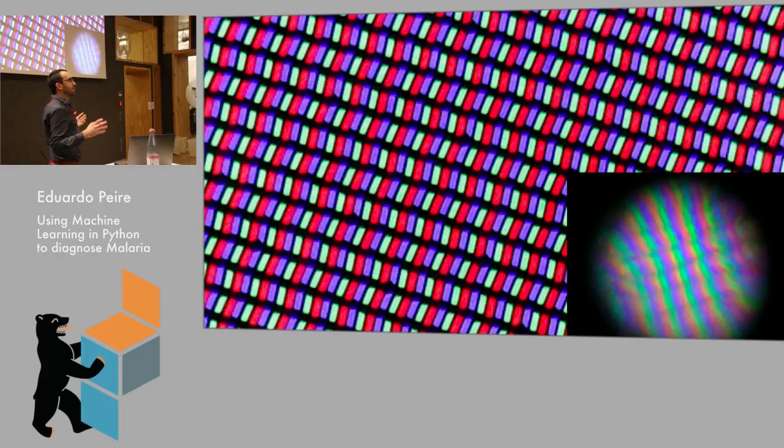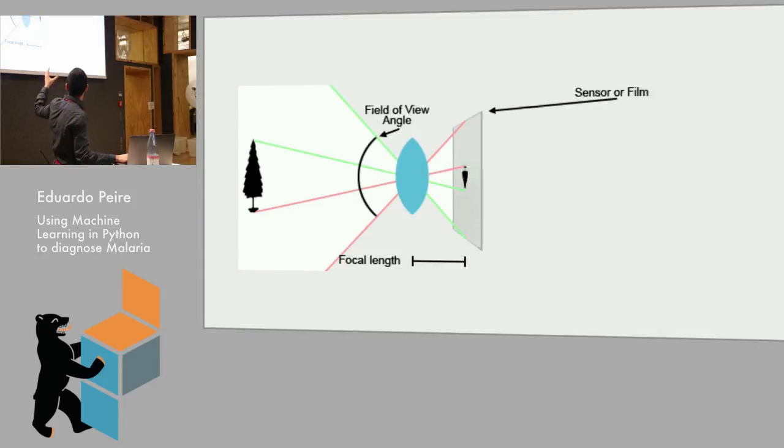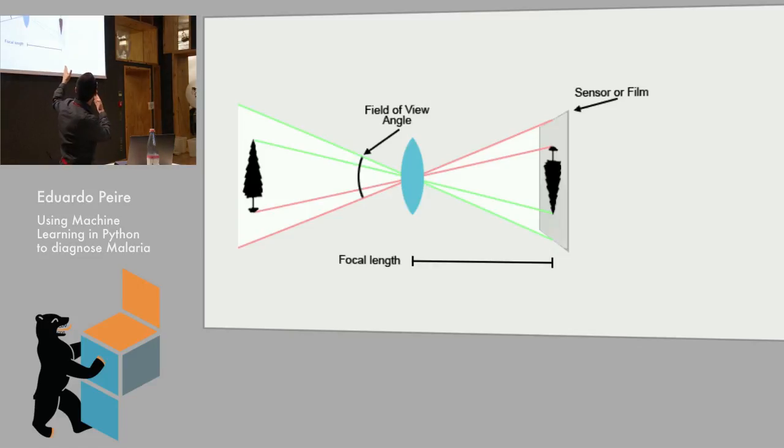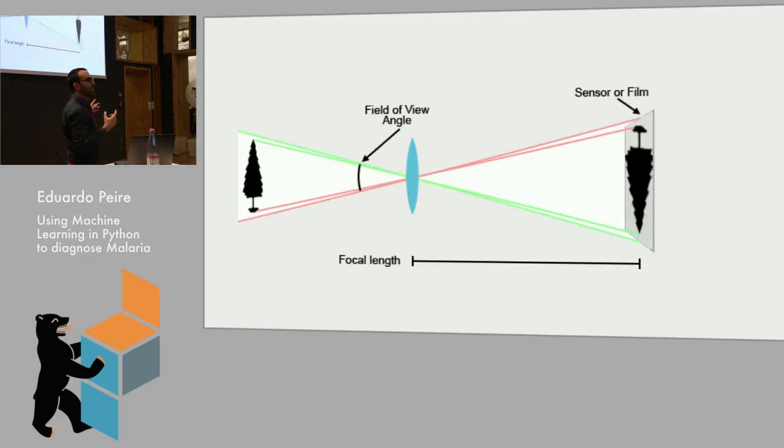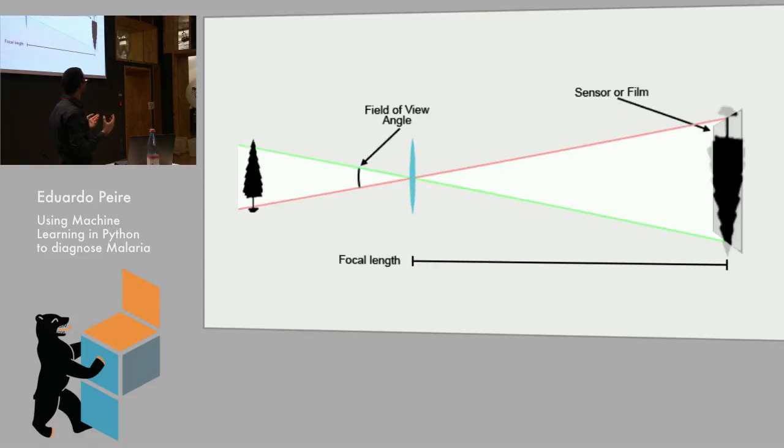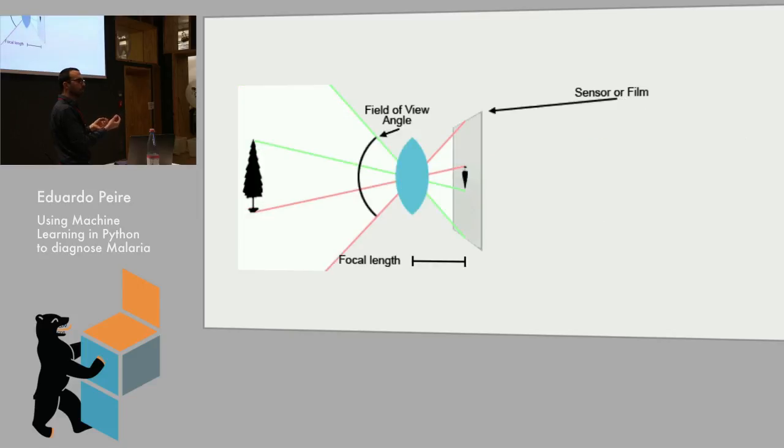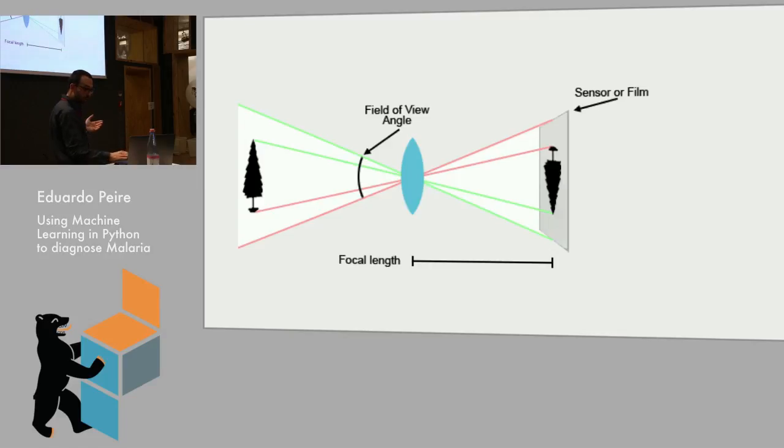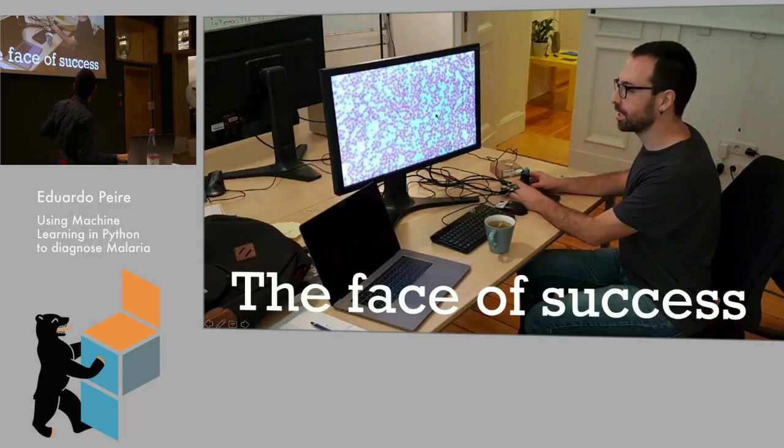Then I was actually desperate, like this thing is never going to work. This part of the microscope I can't figure out. One night I thought, let's solve it. Let's open this microscope and make it work. You're an engineer, you've been making a lot of stuff work. So I started thinking of the physical connotations of this project. The idea I got was: the farther you put your sensor, the bigger the image is. So I thought, let's change the geometry of the sensor. I removed the old sensor which was 0.3 megapixels and added one of 8 megapixels, three centimeters farther.